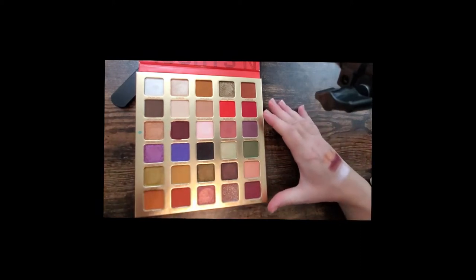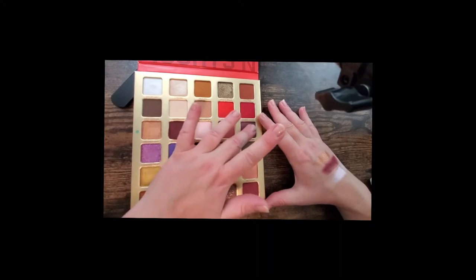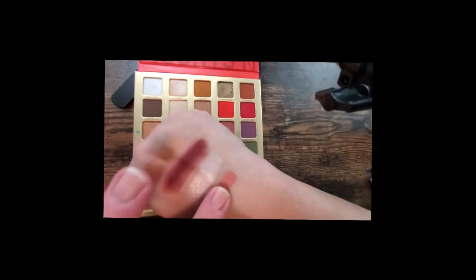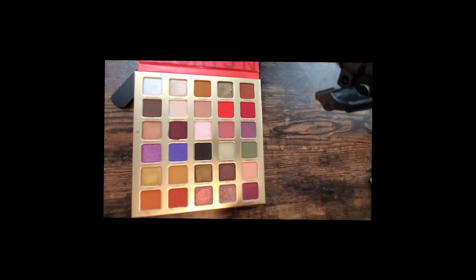Then I have Santa Baby and Sugar Plum. This is gonna be really challenging for me to pan. First of all, I feel like I'm terrible at panning, and I have so many eyeshadows in projects right now. So Ruth is probably going to beat the pants off me. Go easy on me, Ruth, because it's going to take me a while to hit pan on these.